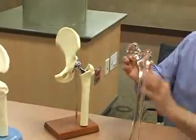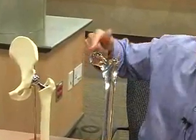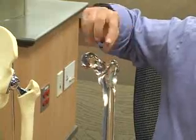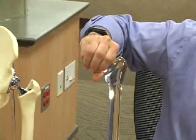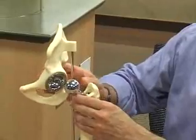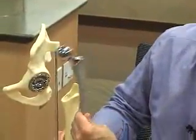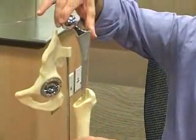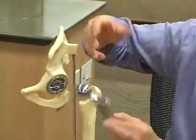If we have this model of the top of the hip — this is the ball of the hip — the way you do the standard hip replacement is you remove the ball of the hip with a saw, and this ball is worn out and is discarded. In order to compensate for the ball that you remove, you put a new ball in. The way you secure this new ball into the hip, into the femur bone, is you hollow out the center of the bone to the exact shape of the prosthesis using special instrumentation.